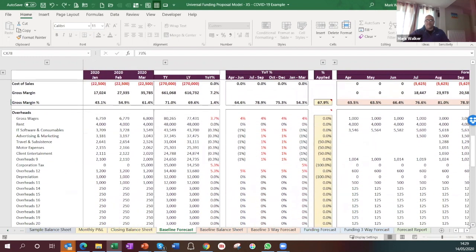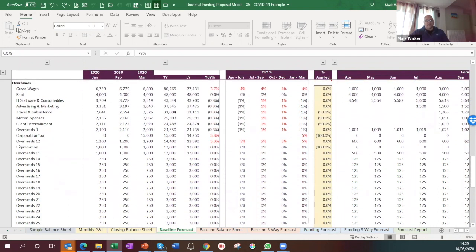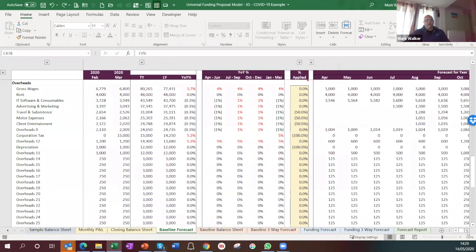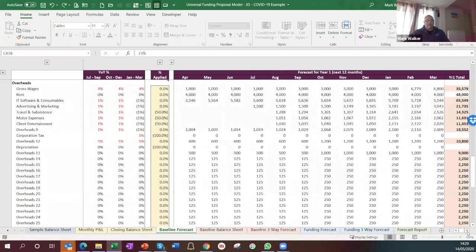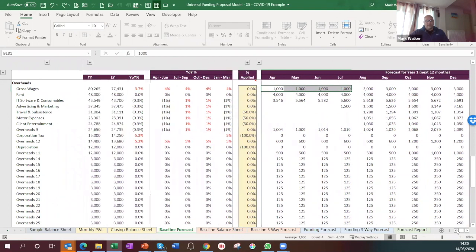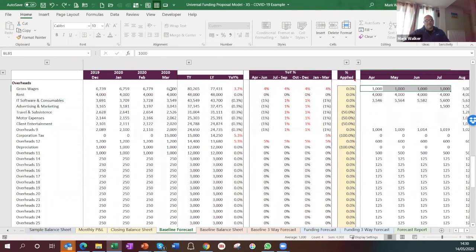Now I've labelled some of these lines and left some just as blank, or called overhead 11 to 40, I think. And then all I've done is just said, okay, well, how would I approach these particular lines within my forecast? So what I've assumed here, if we take gross wages as this line is labelled, I've assumed that for the next 4 months, we're topping up any furloughed staff.